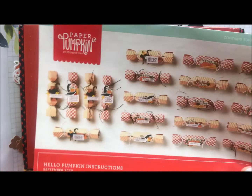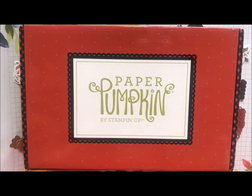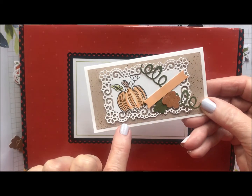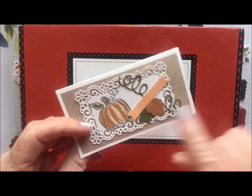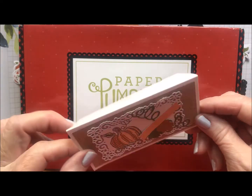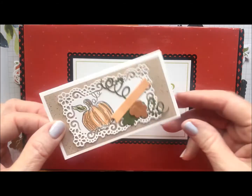This will actually make 20 cracker boxes, but you'll have a lot left over, and you can turn it into something else. I made this little Thanksgiving place card, and I will fill in the name of the person and put it by their place setting for Thanksgiving.